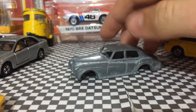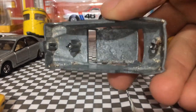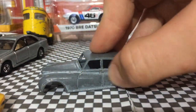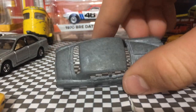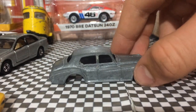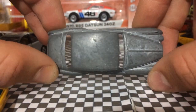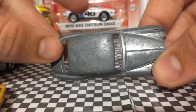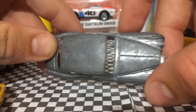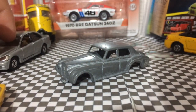Alright, and here we have the body after using that paint stripper. We can see we've got pretty much every single bit of paint off. There's still a bit on the bottom left but we're not even going to see that when we put the car back together. Pretty much every single paint piece is gone. So we can move on to some sanding because we can obviously tell that I've still got a lot of work to do. The discoloration in the metal is very clear — on the top you can see it looks almost as reflective as stone. We've got to go on to some sanding to make this a bit more shiny.